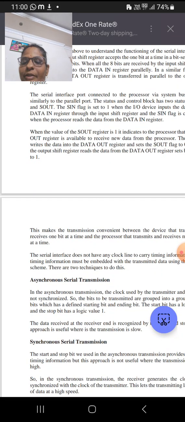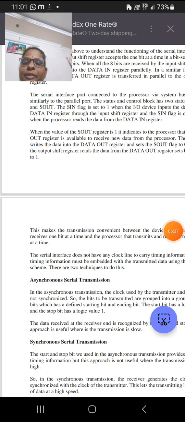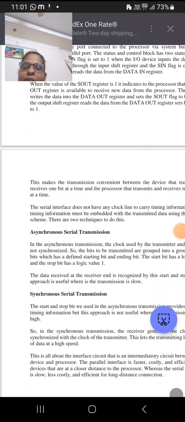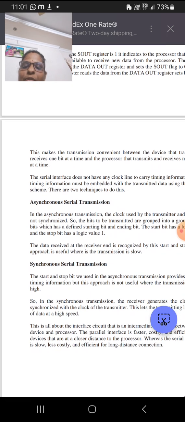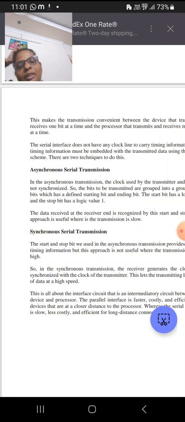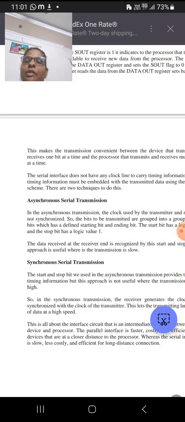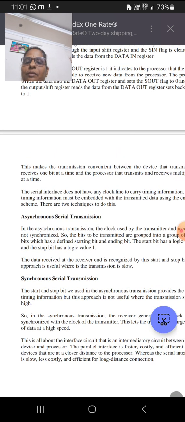An asynchronous serial port is one where no synchronizing clock is used to transmit the data, so the data is not synchronized. A synchronous serial port uses continuous timing to approach the particular process and transfer the data based on its speed. So these are all the main points in this topic.